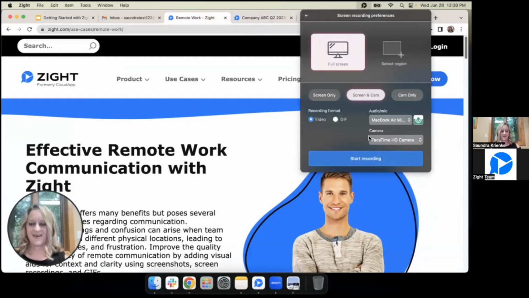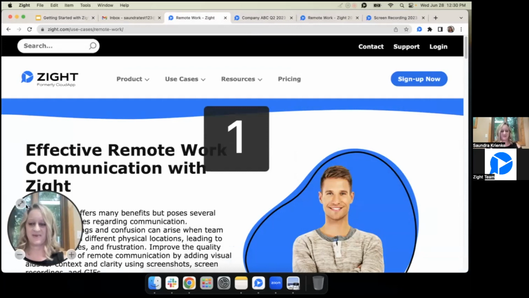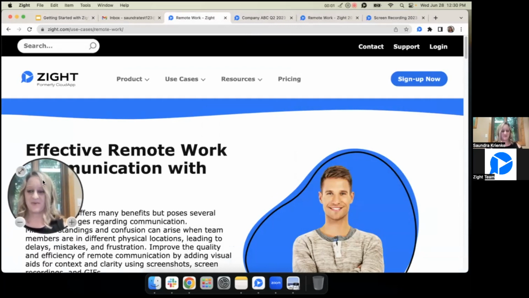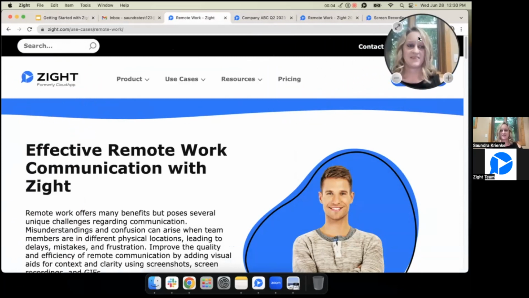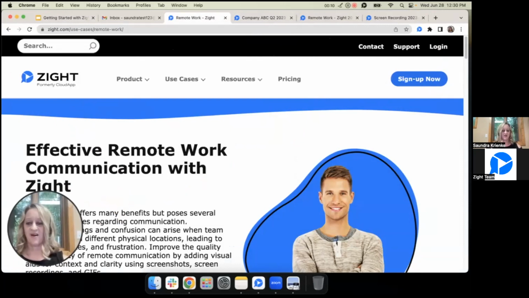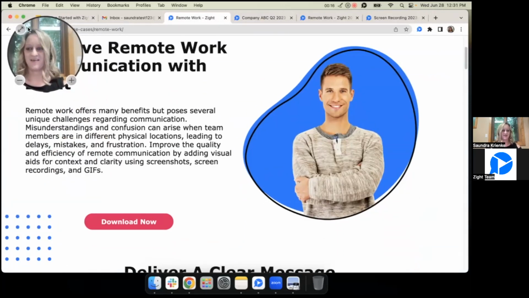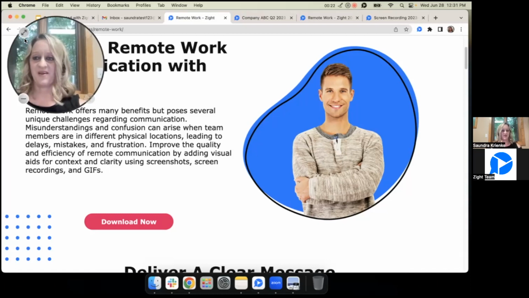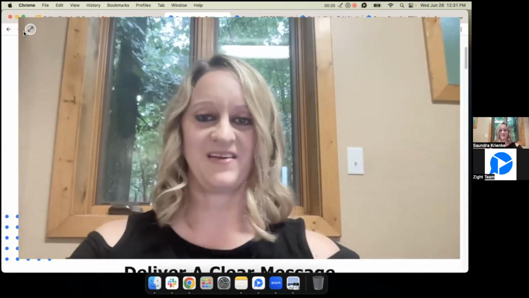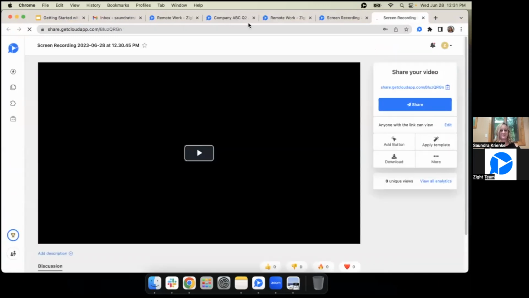And I'm going to use my screen and cam. Hi, I can see that I've got my cam selected. We've got the countdown. So, love this question. Not only can I drag and move this around, this is especially helpful if I'm talking through an update. Let's say, as you can see on my screen, I'm covering some of these words here. So I might just want to move myself around, or if I really feel like my video is too big or too small, I can make it bigger, or I can make it smaller, or I can make it really big and cover up the entire screen. And we're going to bring that back down. So hopefully that brings some clarity to that question. I'm going to go ahead and hit stop recording.